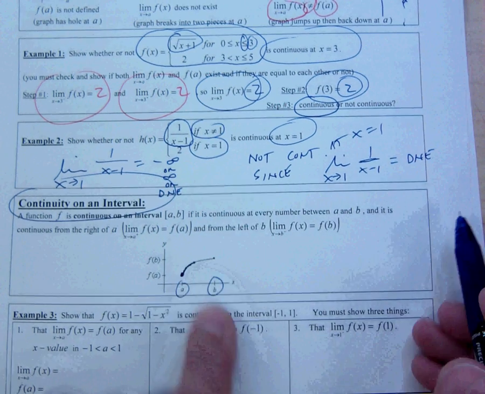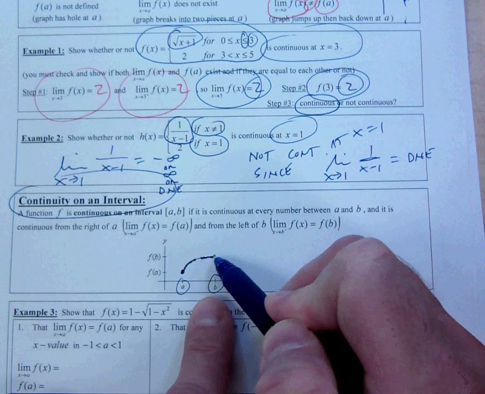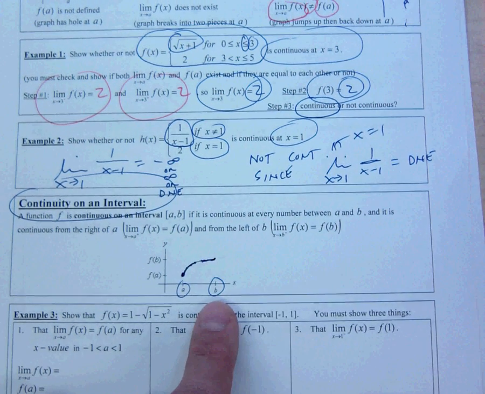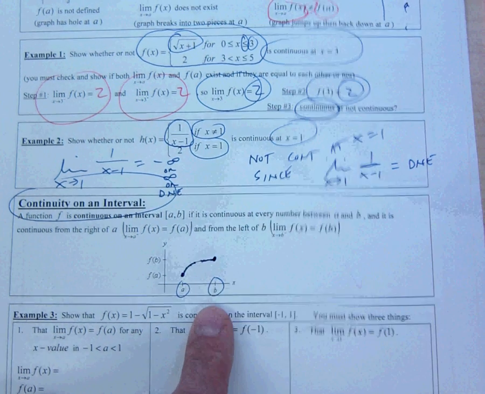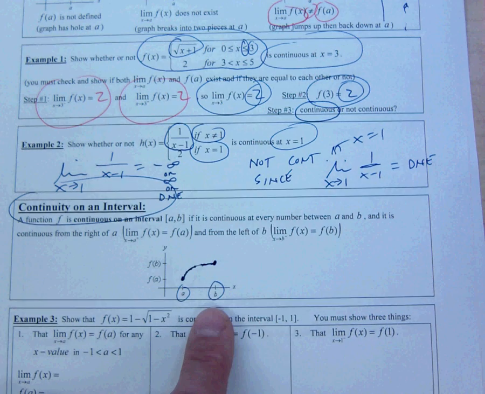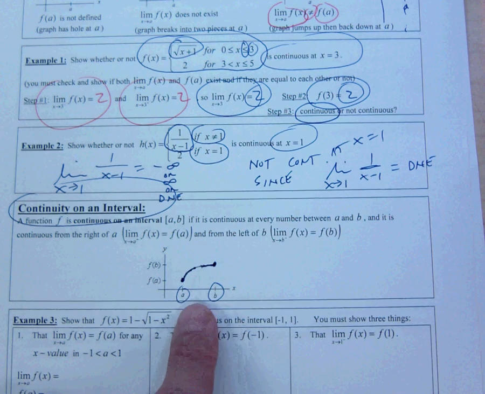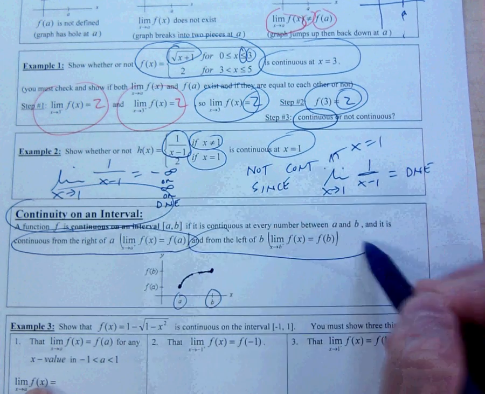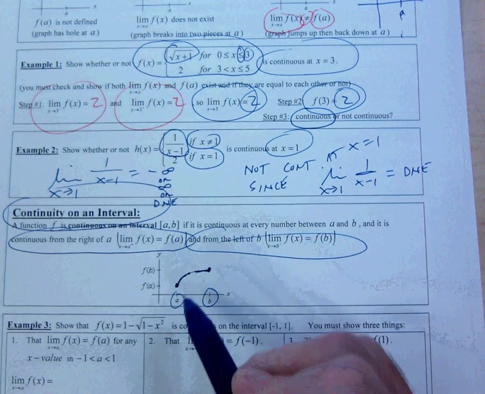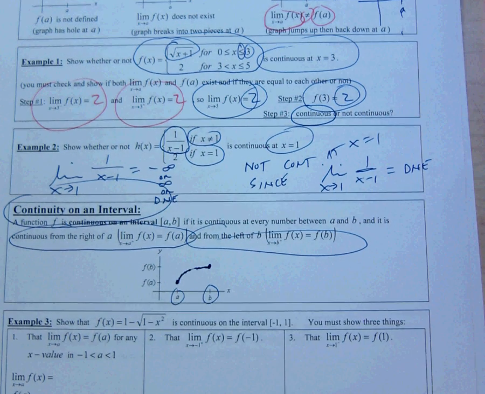And then on the other end, we're going to talk about being continuous from the what? Left of b. So what that means is, do these y values, as you get closer to b, in other words, does that one-sided limit approach and equal the actual y value at b? That's what I mean by continuity from the left of b. Are you following me? Okay, so in order for a function to be continuous on the whole interval, it's got to be continuous from the right of a, like I just explained, and from the left of b, right? And f has to be continuous at every other x value in between a and b as well. Does that make sense?